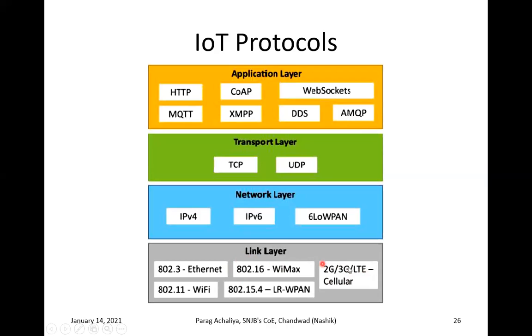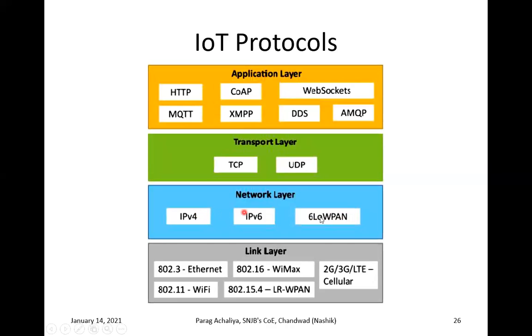With the help of these protocols, the connectivity is going to be established with various IoT devices. They are basically used for establishing the network between various IoT devices. So how are these IoT devices going to be connected with each other? With the help of either IPv4, IPv6, or 6LoWPAN. What is this 6LoWPAN? That we will see in upcoming lectures. There is one separate topic on 6LoWPAN that we will be discussing later on.